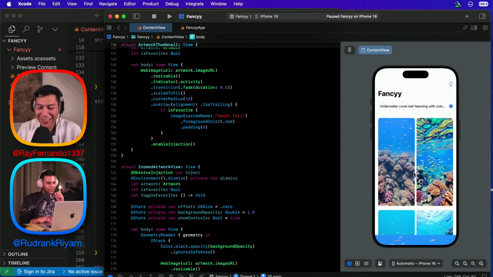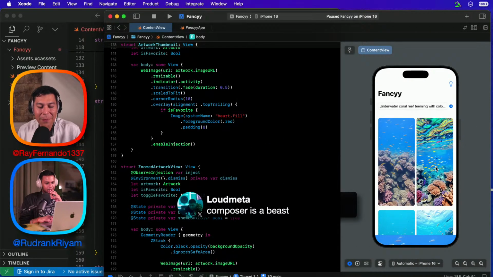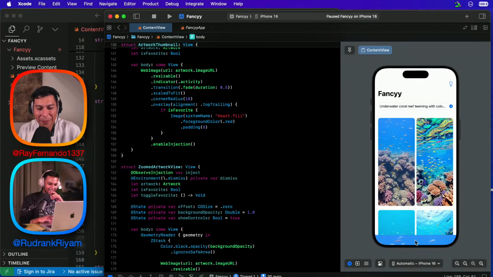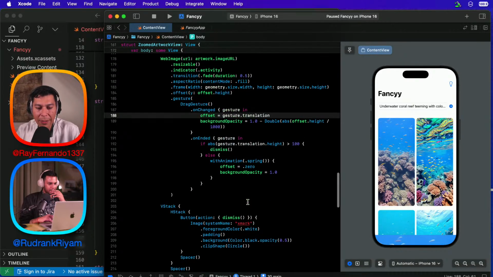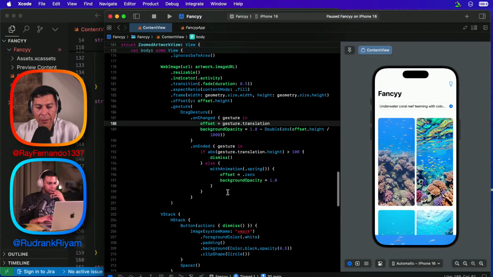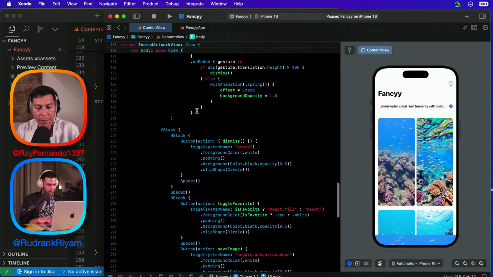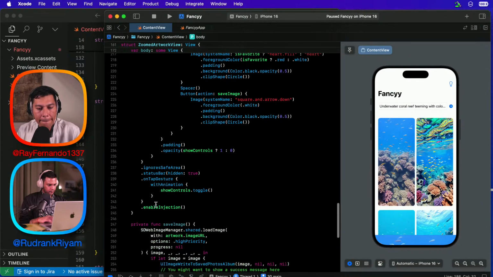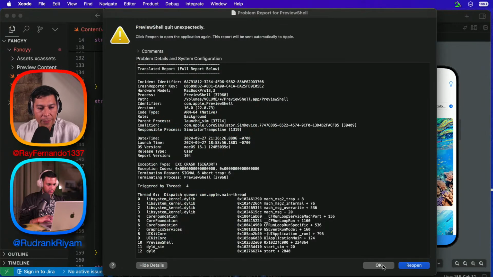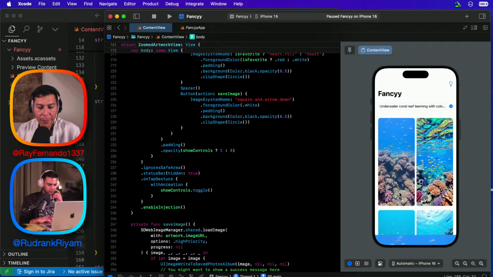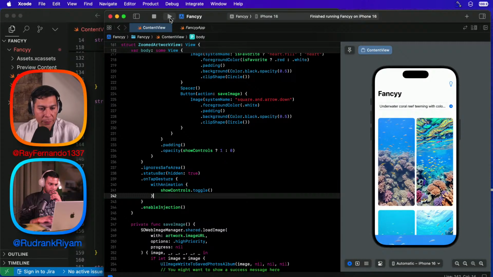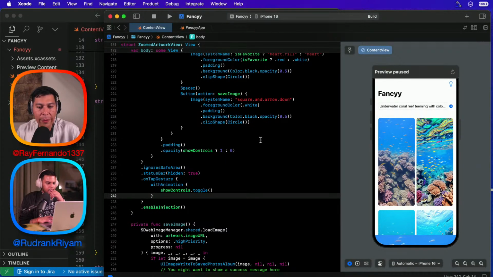Okay. So there's another bug that we have found: when I click on this image, it does not dismiss. There's something wrong with this implementation. Oh, it doesn't dismiss it? Hold on. The way it's trying to dismiss this. Where's this close button? Show controls. Whoa. Oh, did the previews crash? Probably. Can you just build it and run it? I want to see this. Let's try it again. It's probably going to be smoother.